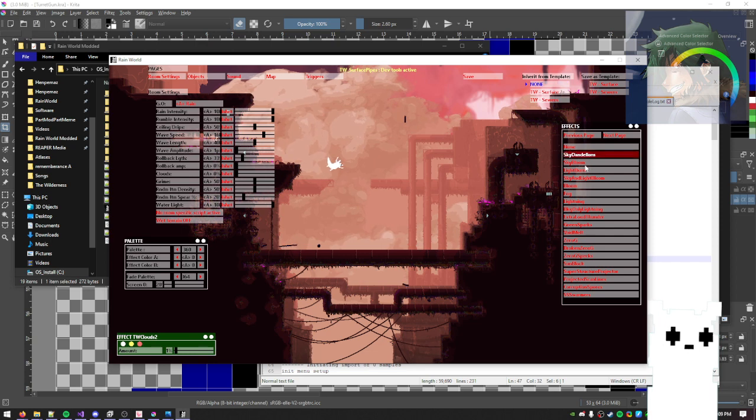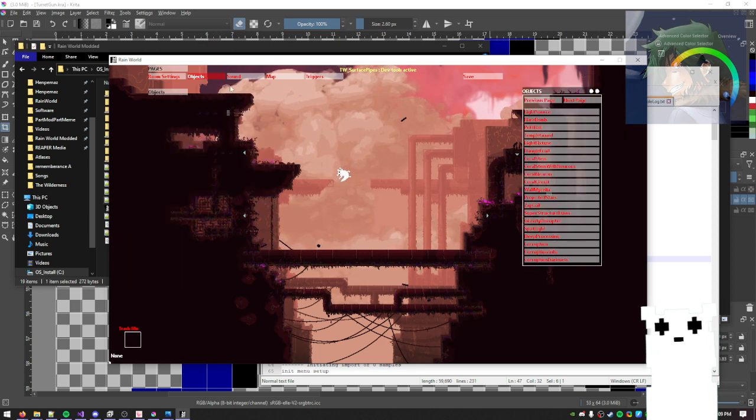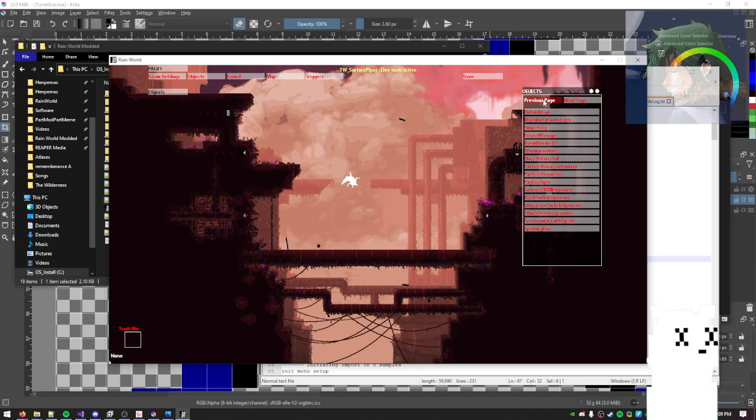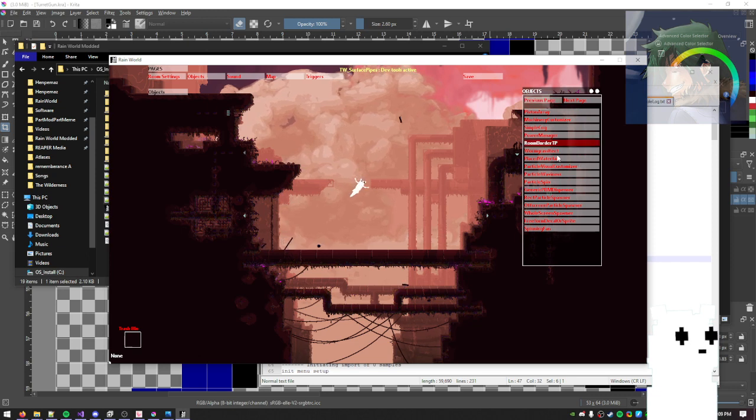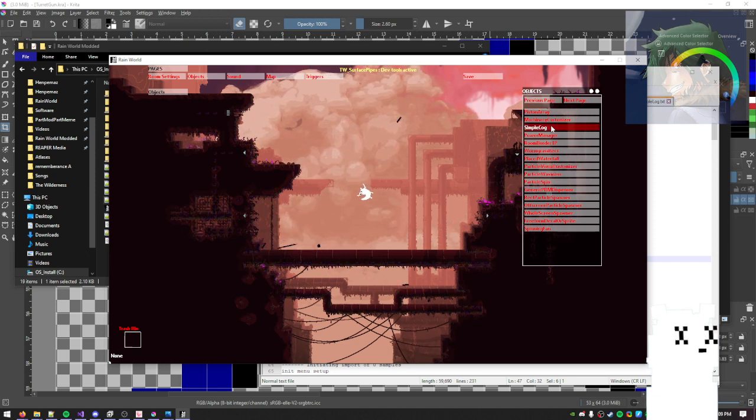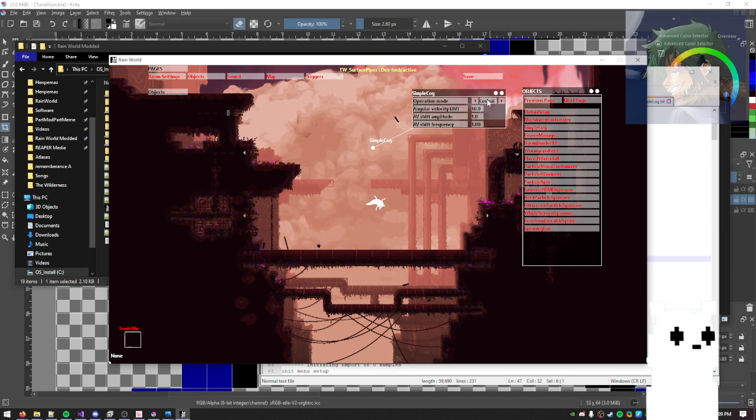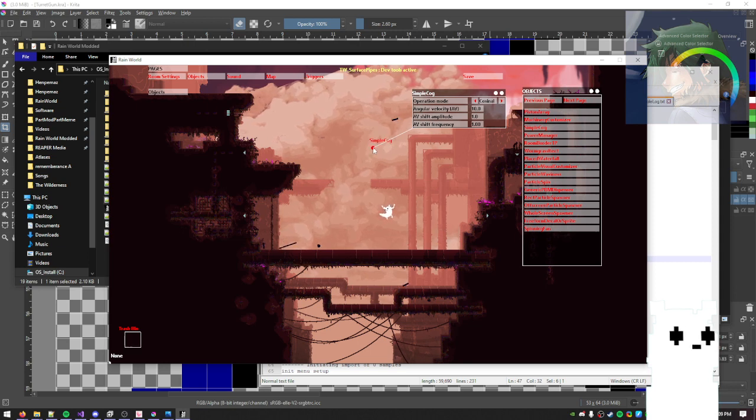Let me try and place it real quick with something that I know takes a sprite. Objects. I think it's something in region kit takes a sprite. Simple cog. What? Doesn't take a sprite?